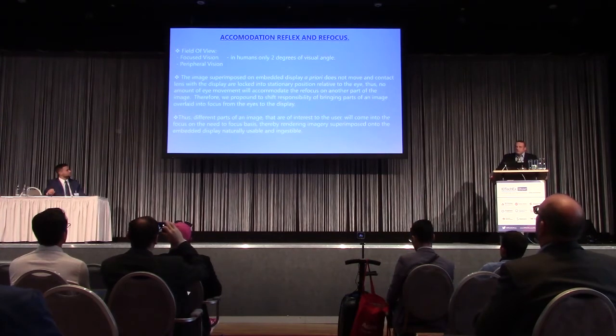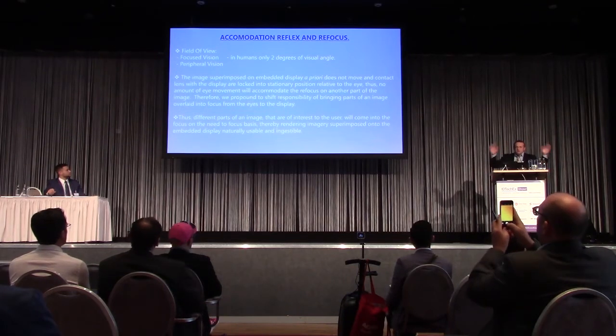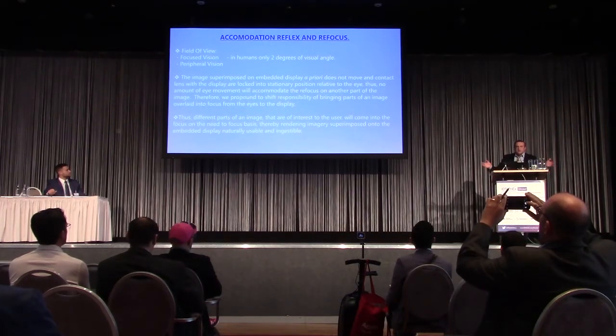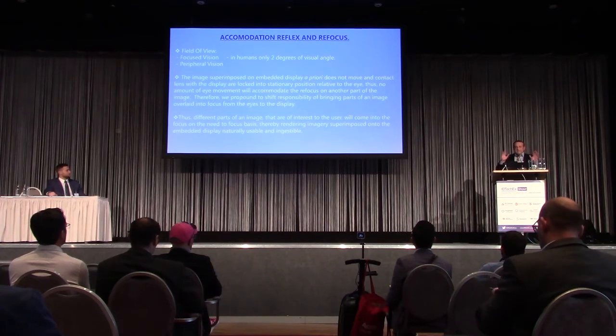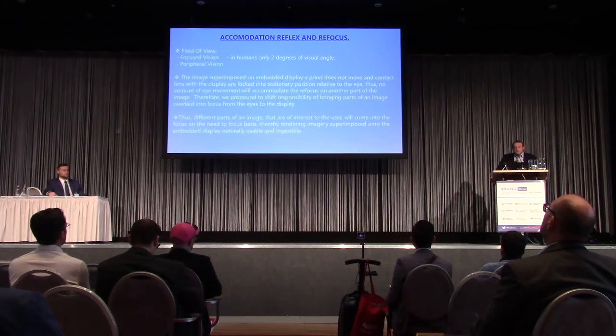Naturally, when we read a book or we look at an image, we move our eyes, right, with peripheral view. We have peripheral view and we have focused view. The entire field of view is divided into two sections, right? The focused view at the center of our vision, which is up to 2 degrees of visual angle, very limiting in humans. The rest, up to 120 degrees of visual angle, is peripheral view. So with peripheral view, we only see contour, some color, shapes.